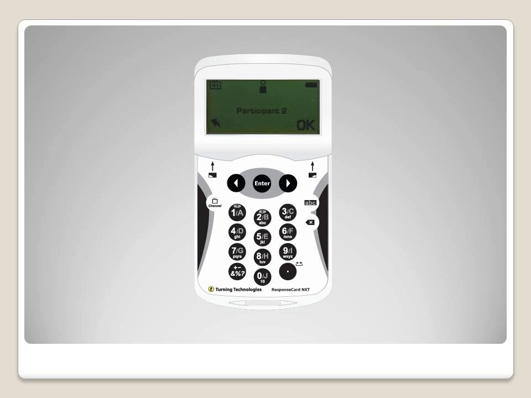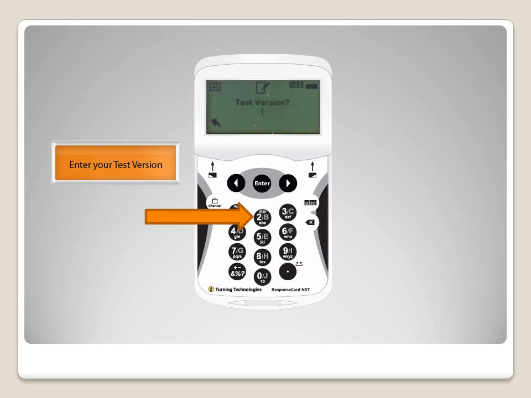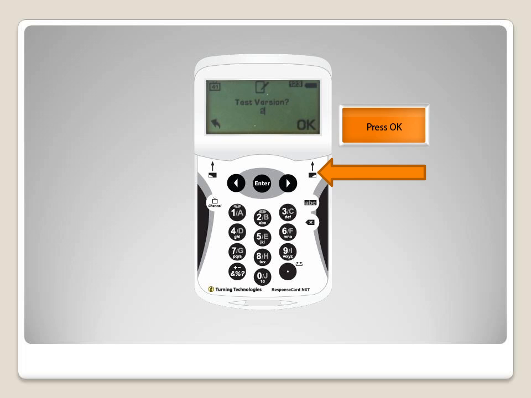During an actual test, your name will appear on the name screen. If it is your name, press OK, the right function key. If not, press back, the left function key, and begin again. If applicable, the next screen is the version screen. You will enter in your version number and press OK, which is the right function key. If versions are not used, you will continue on to the next screen.